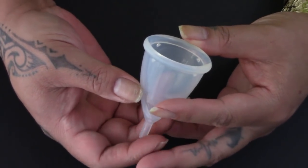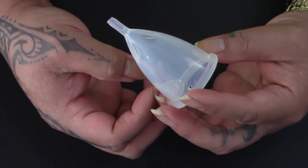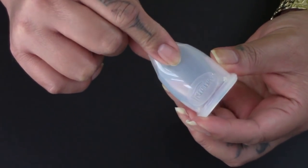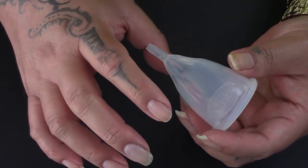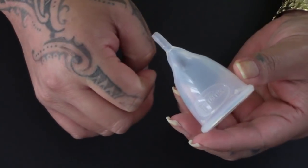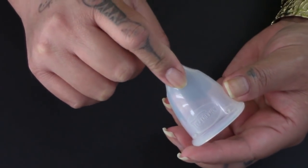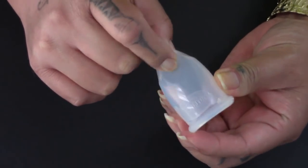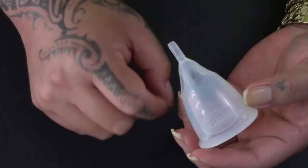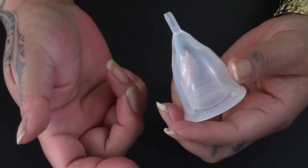Since this is an unboxing video I'm not really going to go into a whole lot of detail about these cups. But I know you're probably curious about these finger dimples, so I'll go ahead and talk about those a bit. Those areas are softer than the rest of the silicone, and when I place my fingers into them it kind of grips or even feels like it's going to suction onto my fingers. Before this nail broke, I actually got to try one of the smaller cups while my cervix was high and it was a low cervix cup, and I was able to reach it with no problem. My nail kind of dug right into that dimple and I was able to get it out with no problem. Usually my nails kind of slip off the base of a cup, but this one just wanted to grab onto my finger or fingernail, and it made it really easy to remove.